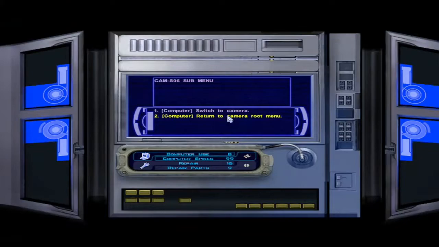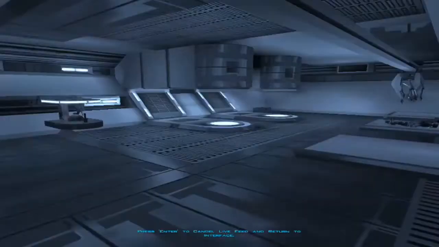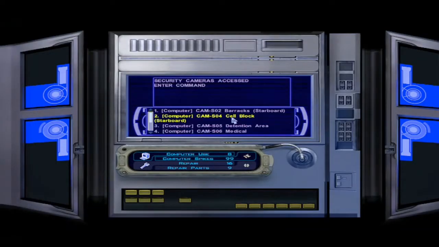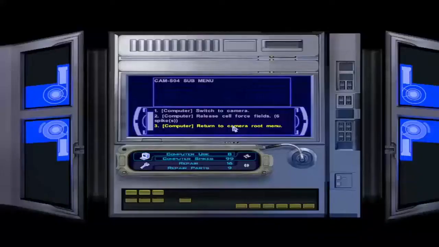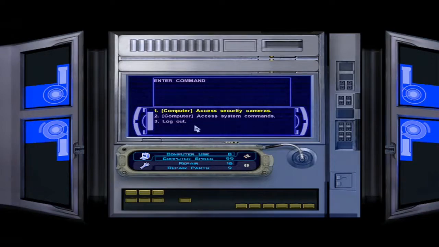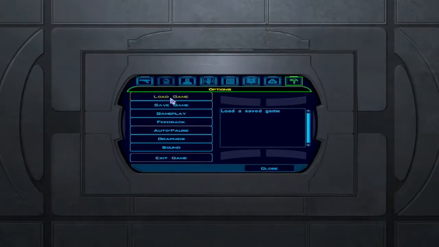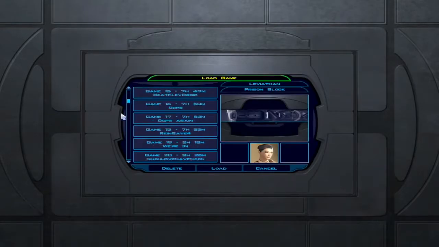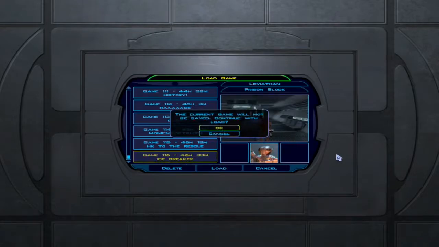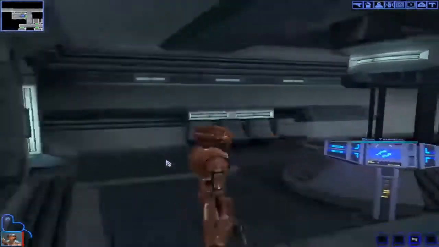Medical. Wasn't there. I don't think I was supposed to use that there. I think I need to save the icebreaker. And just kill all the guards, maybe? I don't know. We'll try that.